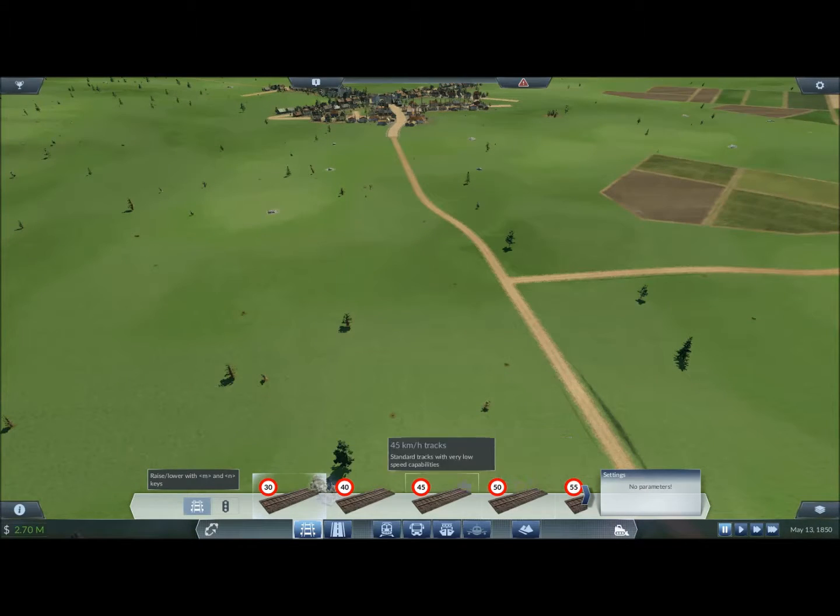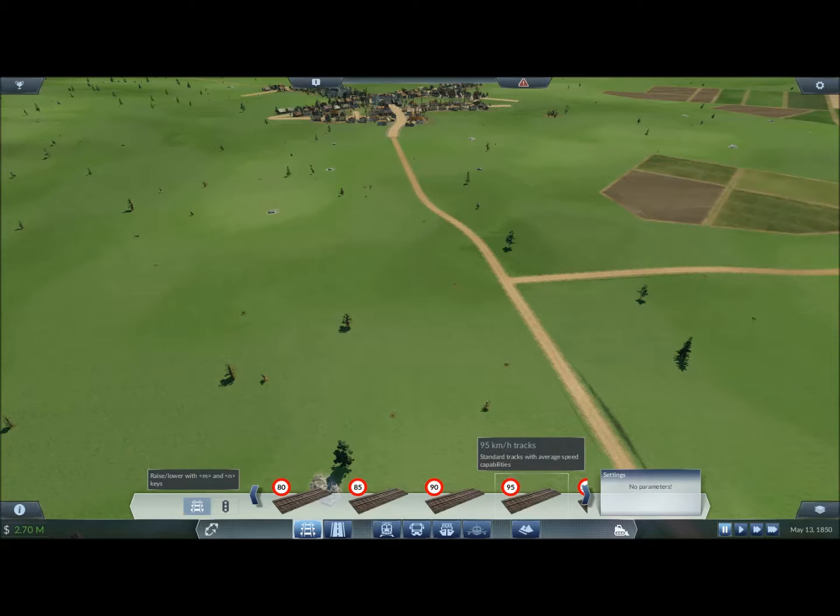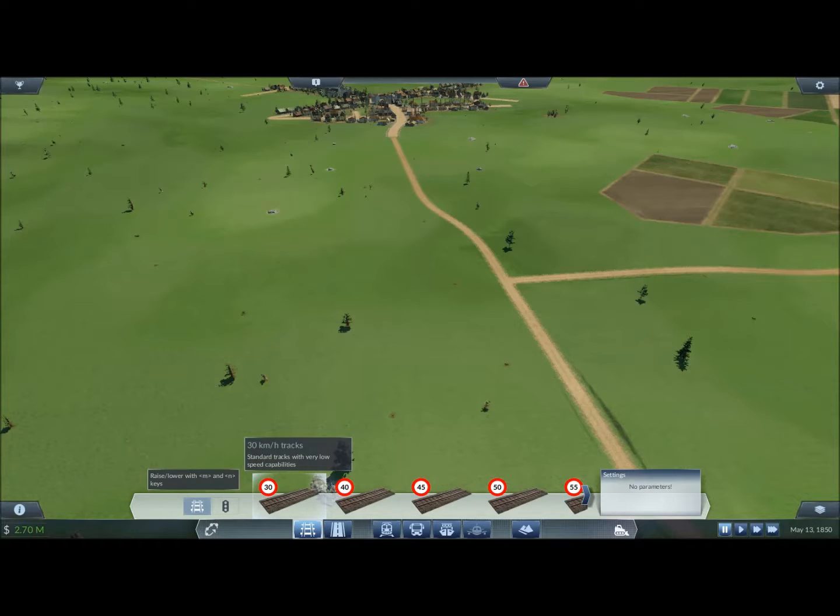Okay, now this is another mod. I think it's called Track Rules Plus. And with that, each set of track you put down has a certain speed limit. Now, one thing you have to be careful of is that this is only in kilometers per hour. If you're an American like me, you have to convert. What I figured out is that to translate to miles per hour, you take 30 minus 11. So it's only 19 miles per hour if you put this 30 kilometer one down.